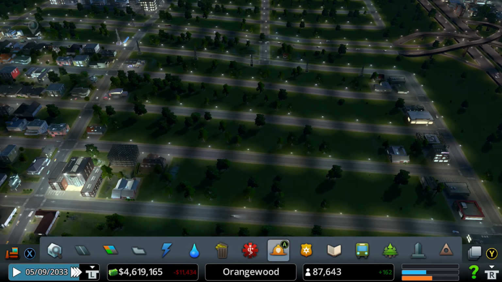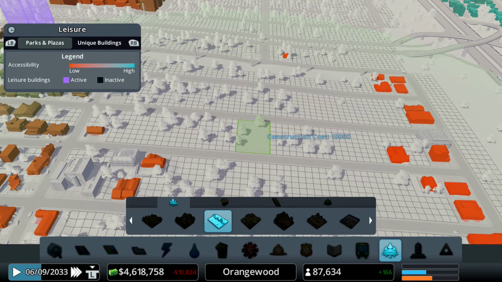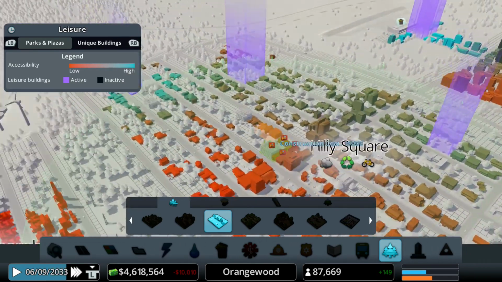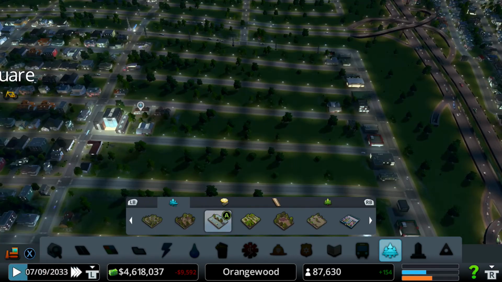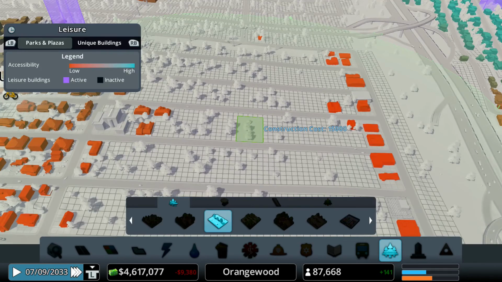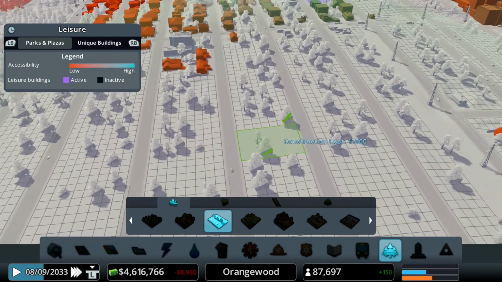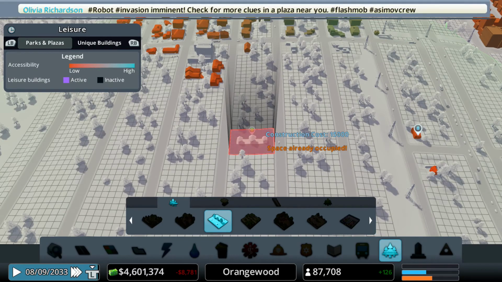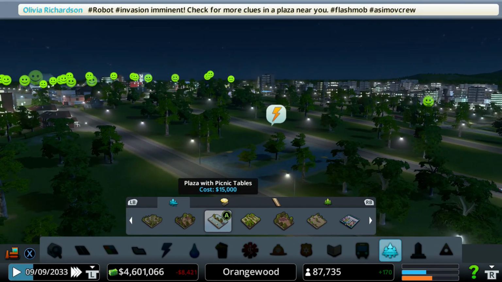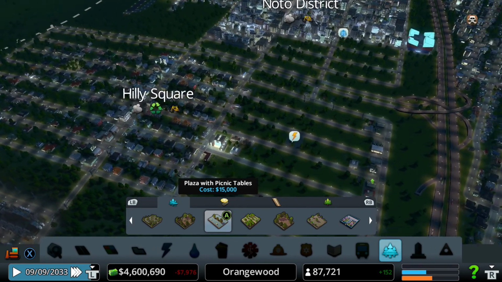So what we can do is, let me see, can I actually place a park right here? Because in this area, we don't have any big parks. We only have one park, actually we have three parks, but I'm going to place a park around this area. Let's say I'm going to place a plaza with picnic tables, somewhere close here, between these roads. Yeah, that looks pretty good, so we don't have to do anything about that.